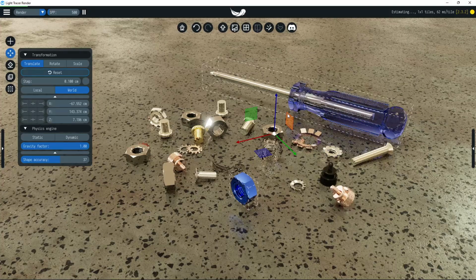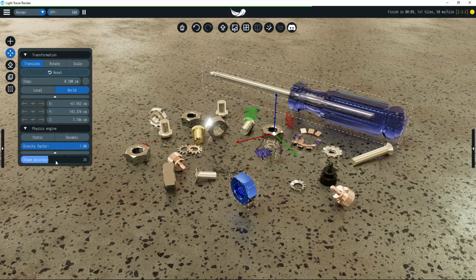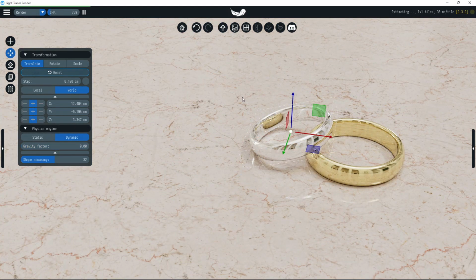Physical modeling entails some limitations. First, the engine does not support non-convex dynamic objects. For this reason, if the dynamic 3D object is non-convex, lighttracer builds its approximation with a set of convex hulls. This operation is slow, so by default, the shape accuracy is set to a minimum value of 1. You can improve the accuracy of the geometry representation by setting more convex hulls per object. For example, for our ring we use the accuracy set to 32.